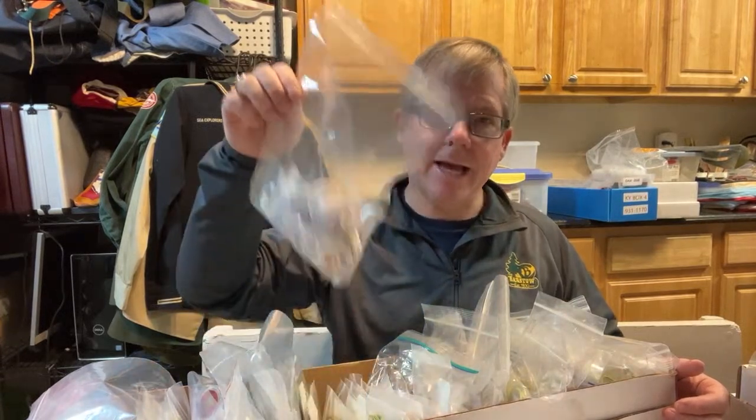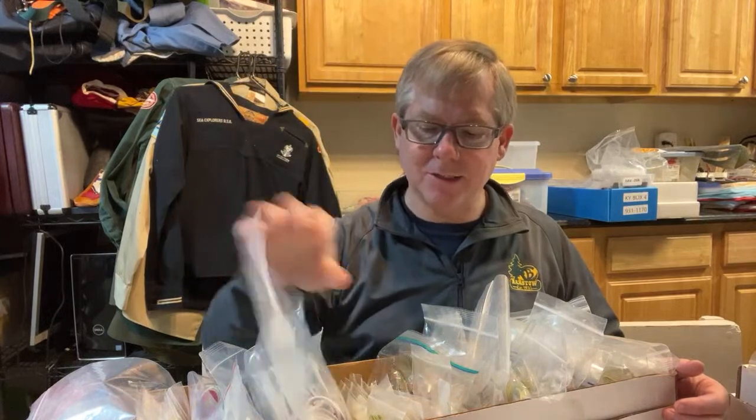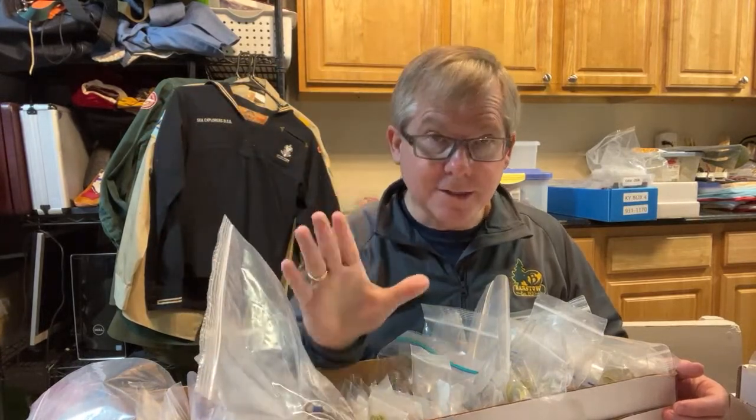And of course, collectors will look at the back and say, well, this one with the plastic waffle back or the blue back or the scout stuff back or the 2010 Centennial back, they'll say, oh, that's a variation, that's a type change, and they might get interested in that. However, if you're looking at this bag of emergency preparedness merit badges, all of them from the last basically 50 years, the design has not changed from the front, and they are a plastic-backed merit badge. So they're a modern merit badge.